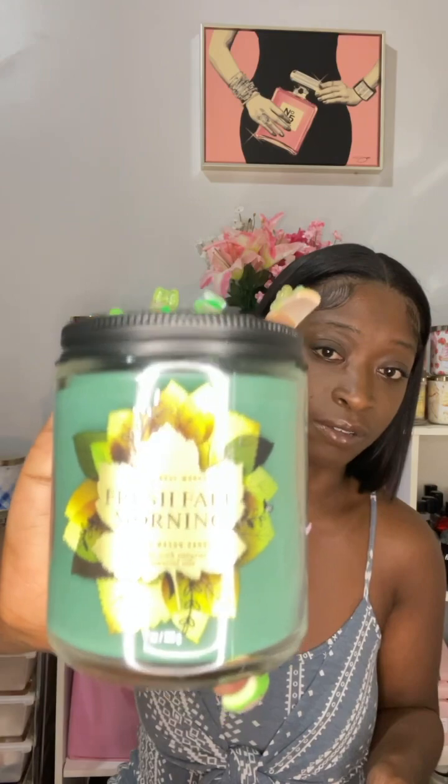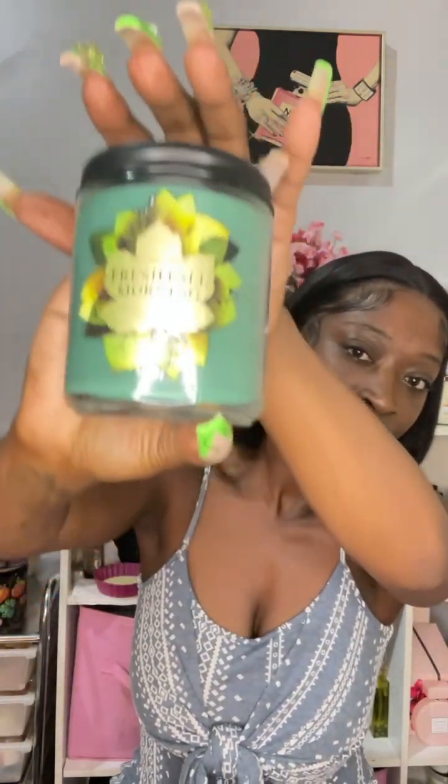My last candle is a one-wick. I got this for free because I used one of my reward codes — I got a free item. It's valued at $16.95 but this candle is $15.95, and it is Fresh Fall Morning. I picked this candle up because I'm going to melt it in my hallway bathroom. It's just a fresh, almost masculine, woodsy scent. The scent notes are Citrus Zest, Woodland Sage, and Red Delicious Apple.